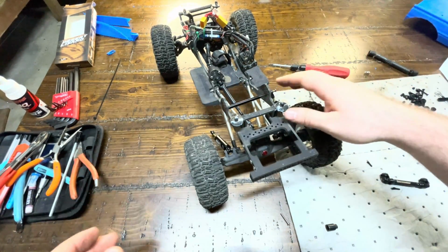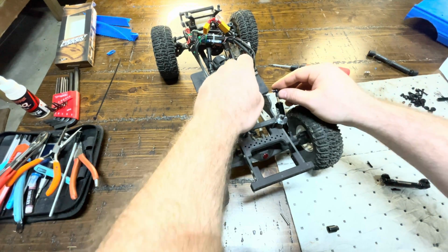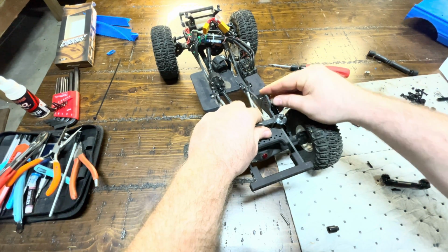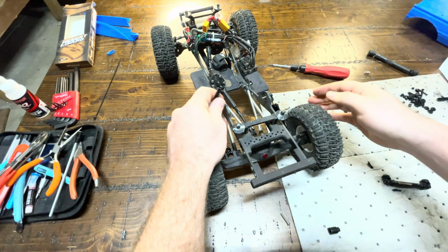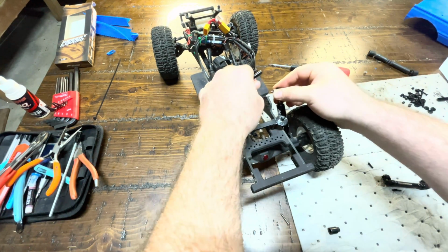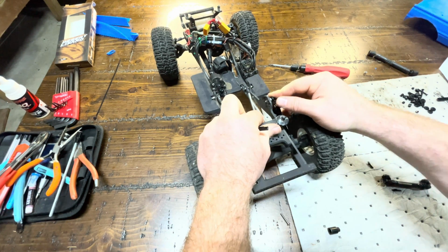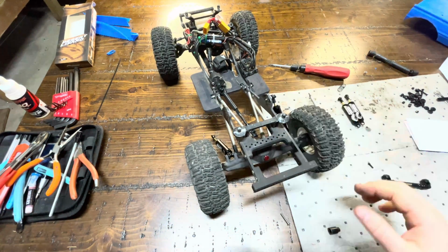The reason we're having to move this is because the stock VS410 shocks are only 80 millimeter, I want to say. I believe they're only 80 millimeters, so right about here is where I want it. So right.